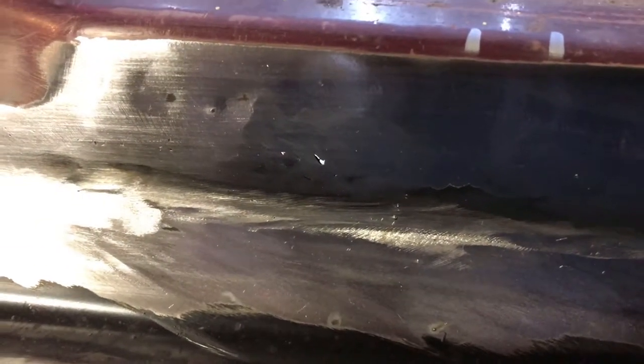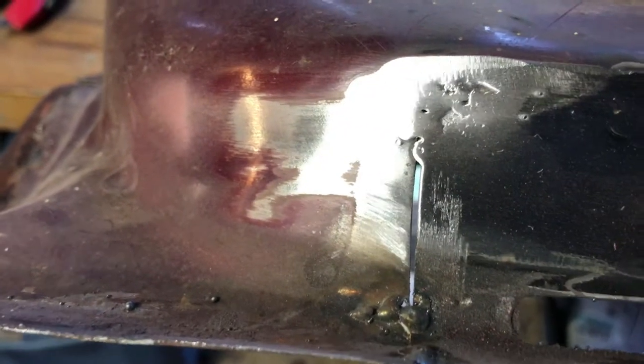Okay, here's what I ended up with after grinding. I do have some pinholes, but overall, I am satisfied. You might be able to see the light shining through there, I think. And there's some holes there, but I'm going to use a stranded body filler on it. I think that'll more than take care of it. I'm pretty satisfied for my first time ever welding a patch panel in. Of course, I've got to finish up the edges here. I was just doing an edge and I wanted to finish it up and take a look at it.